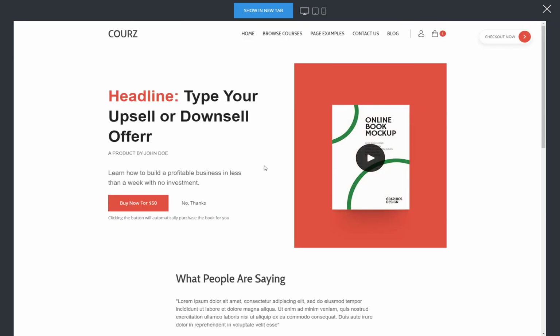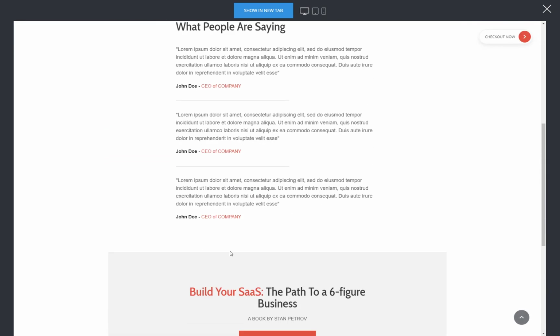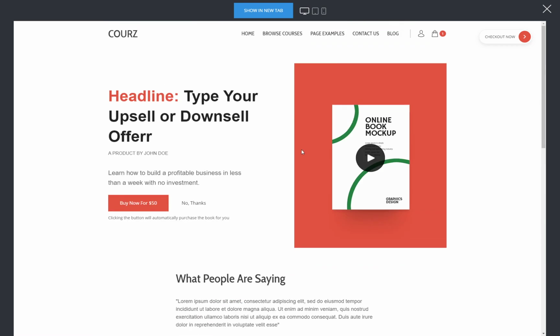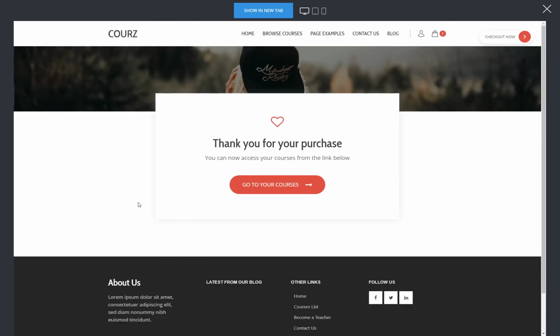And we are now in our upsell. So here we have information about our upsell, and we have the option to purchase the product or decline. If you decline, you'll just not buy it and you'll go to the thank you page. But let's buy it. Just like that, with one click, we just purchased a book. That was so easy. That was just an upsell with one click. You don't have to enter any information, anything. You just purchased it. And obviously we have the thank you, and they just go into the courses.